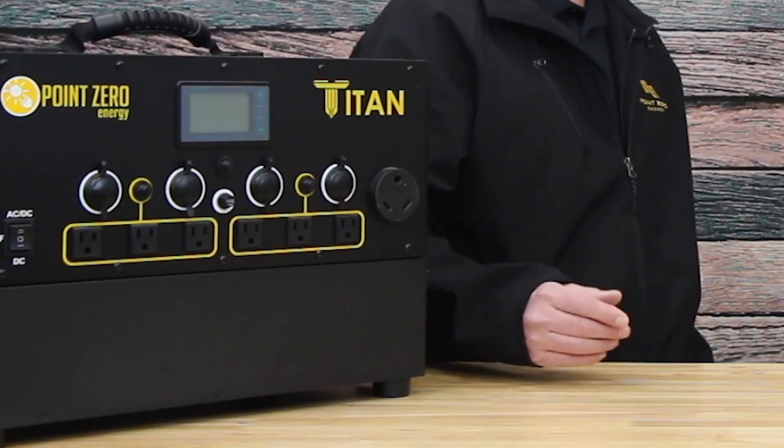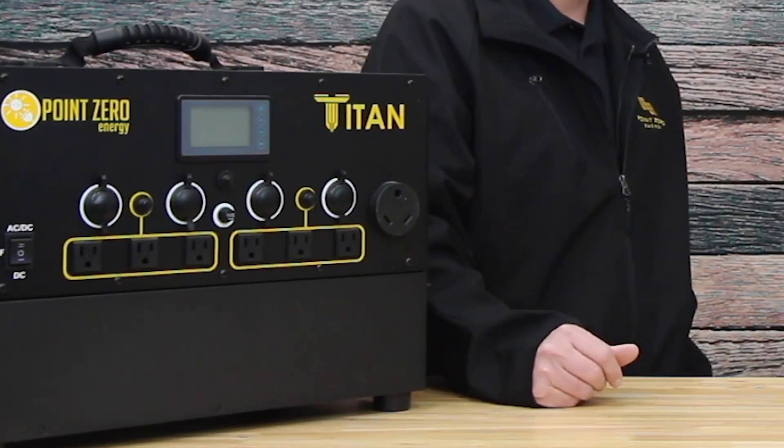In our Titan, we only use part of the cycle, so we can get up to 2,000 cycles out of the NMC battery, which is almost as much as a lithium iron phosphate. When you fully charge a battery and then fully discharge it to zero, you really are killing the battery and shortening its lifespan. We want to stop using the battery at a low percentage and recharge at that point for a longer lifespan. A lot of people used to lead acid batteries always want to keep them full, but lithiums are different — you don't want to keep them totally full either. Cycling them in the mid-range can get you 10 times or more cycles.